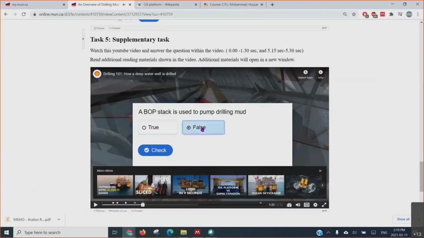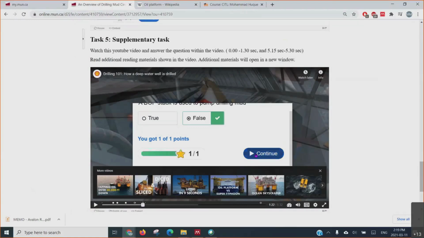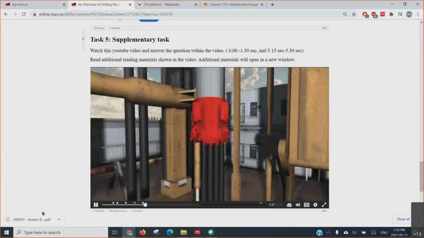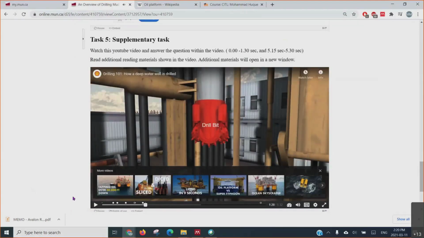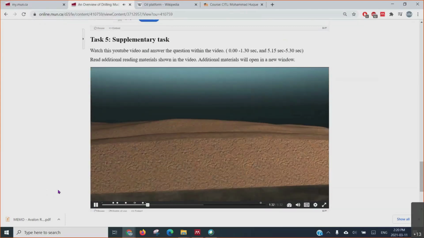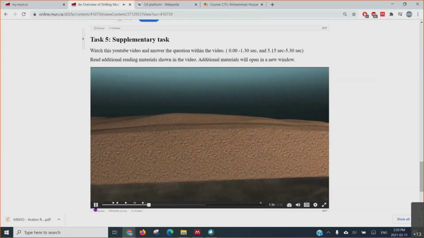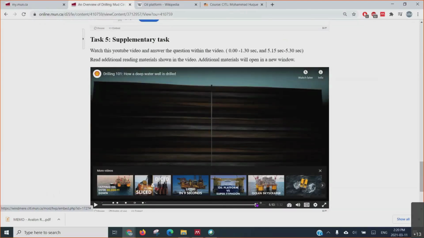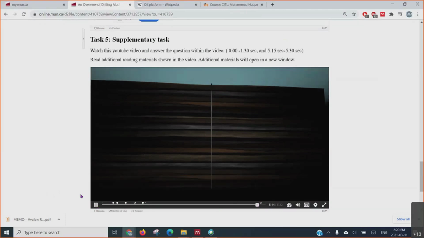And also you can answer true and false. And this is called the hotspot. So within a video, we can focus on a particular component and highlight it. So let's see how it works. And now I move to the end of the video, and also you can add a summary from the video.